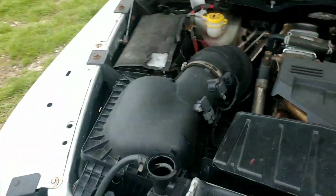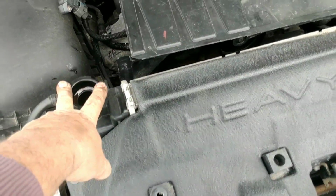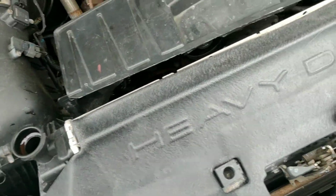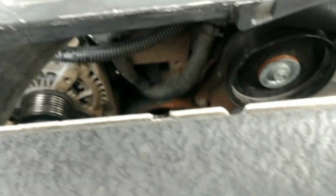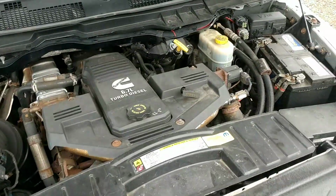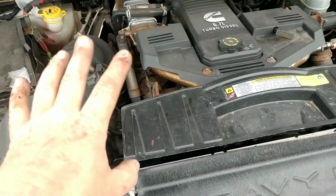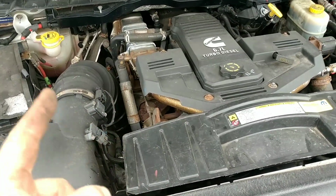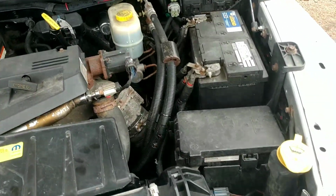After I do this, I always remember afterwards that I have that really cool Snap-on evac and fill. I could have used vacuum and air pressure to suck all the coolant out instead of draining it, but that is what it is. So now we'll go ahead and get that ordered up, get the mating surface cleaned up where the water pump goes. And I guess we're going to go ahead and look this thing over, because I have a feeling the front end's got a little play in it. So we're going to grab a jack, look at the front ball joints, tie rods, all that kind of stuff real quick. I'm going to go ahead and order up a new filter, because I'm here. By their service records, it's not due, but since I'm already under the hood, we might as well just go ahead and do it. So we'll order that stuff up too.